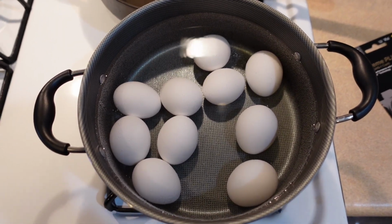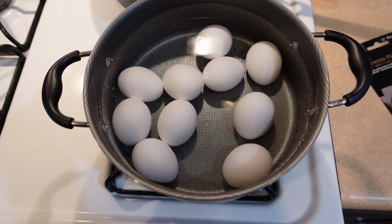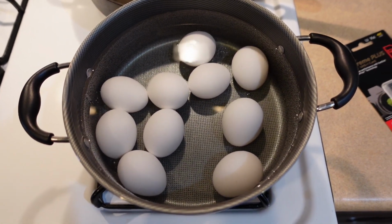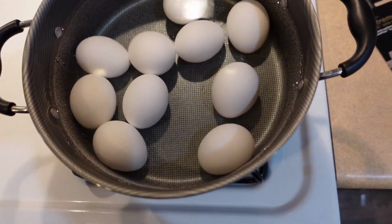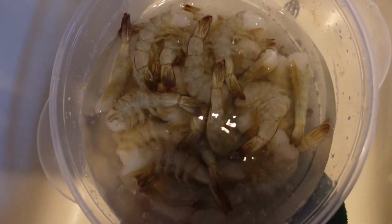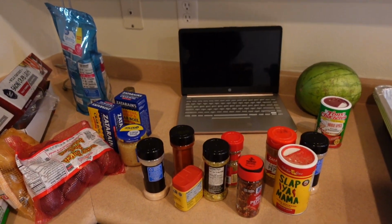Okay, so here I start off with my eggs first. I put them on to boil. I have 10 eggs and they're gonna boil on high for 20 minutes. So I'm gonna get everything else started to boil as well, and I need to peel my shrimp. Let me show y'all my shrimp. Look at my slippers, y'all. So this is the shrimp. We're gonna get those peeled and just get everything else prepped, and I'm gonna set my camera up so you guys can see everything.